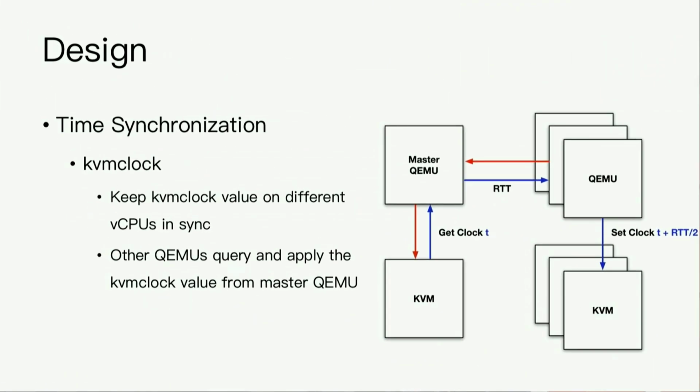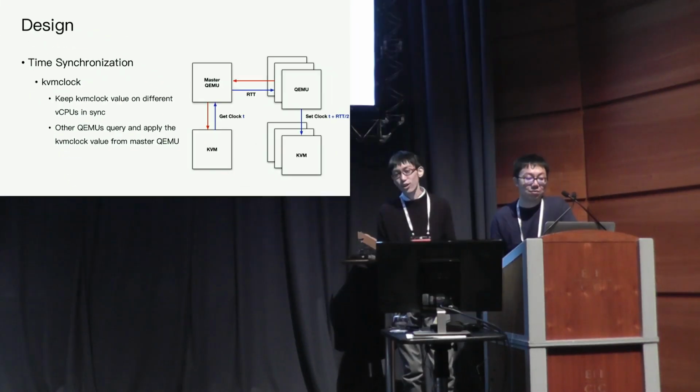Another thing is time synchronization. At first, we hadn't considered it, only to find that some time-related system calls, such as sleep, did not behave correctly. For example, sleep would sleep for longer than we requested. It turns out it is the fault of the KVM clock. KVM clock is a virtualized clock device that runs at a constant rate of 1 GHz, usually used by the guest OS as the primary clock source.